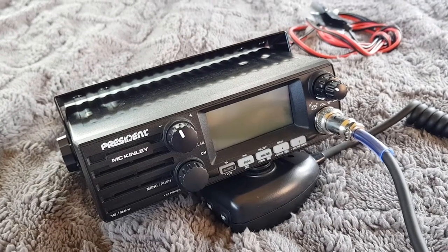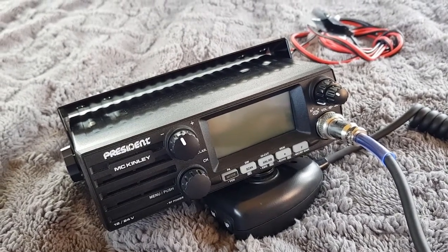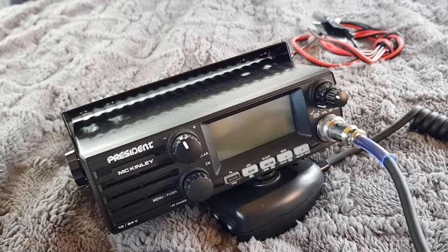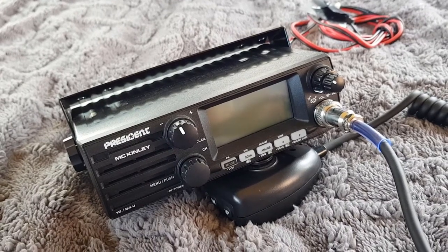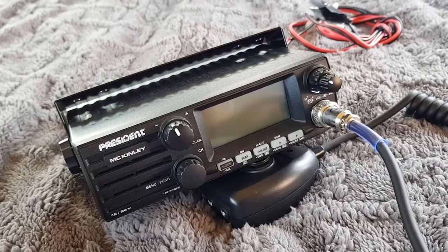And this is the radio we're putting in, guys. It's a President McKinley upper lower sideband AM FM radio. Many, many bands on this one. It's an export radio, so should be good to go.